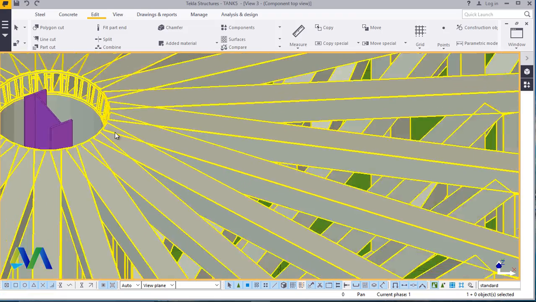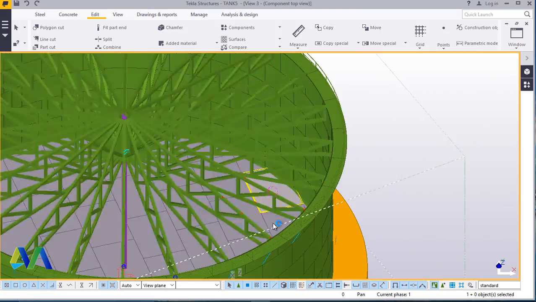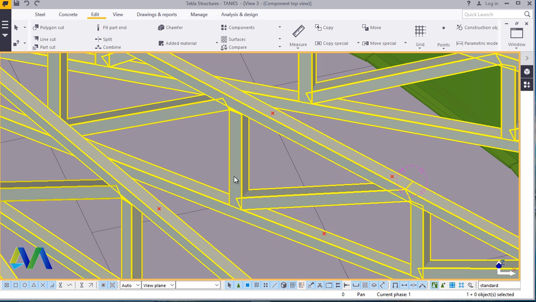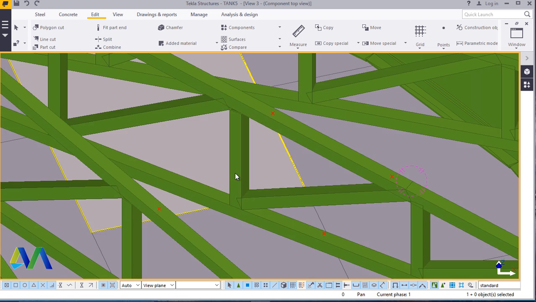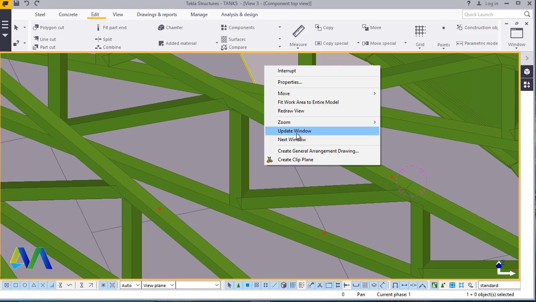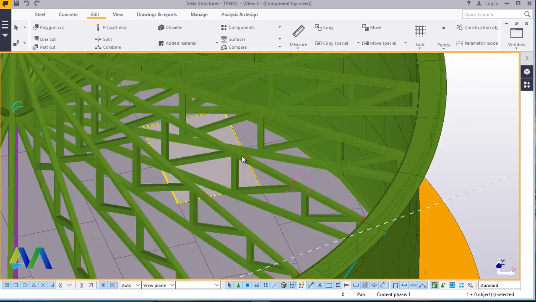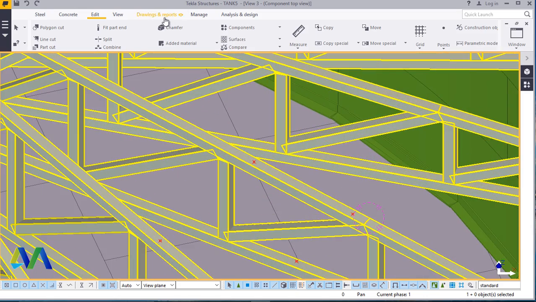Right click to disable that command. Right click and click Interrupt. Interrupt is just to disable the active command that you had immediately used.